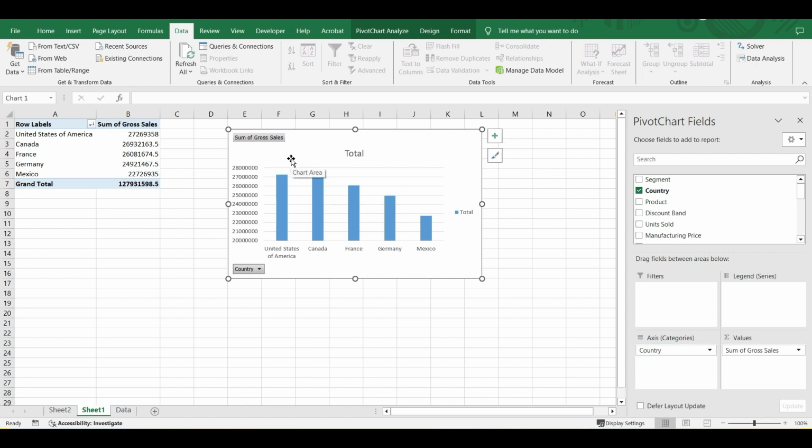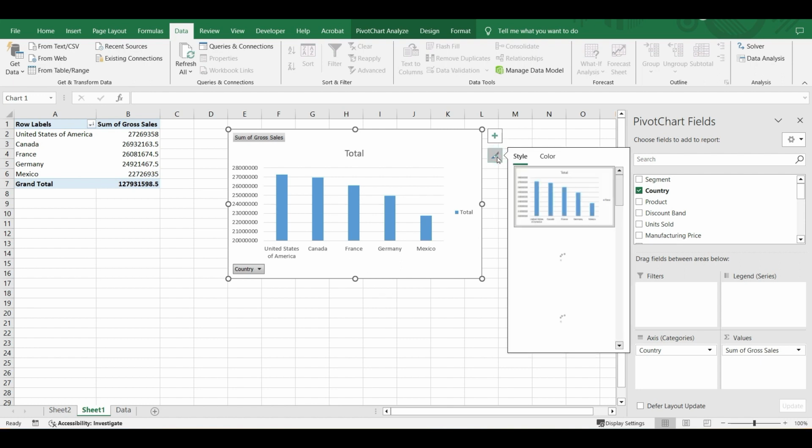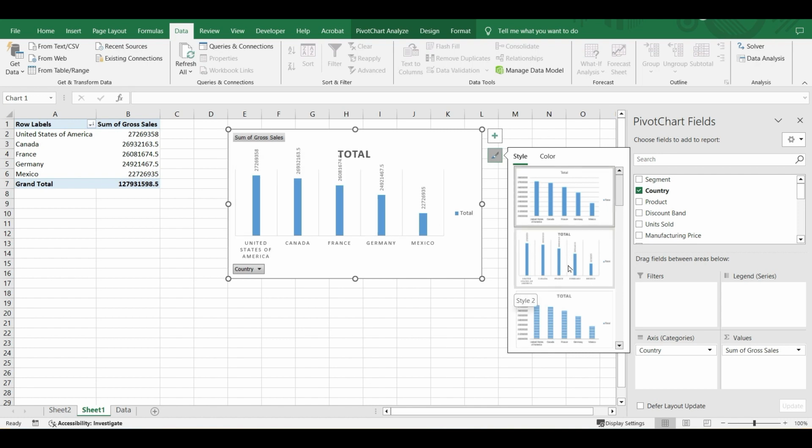Now let's explore more about how good we can visually present this data. We have the option here to change the style. For example, we can choose this graph, which is showing the value on each bar and has fewer lines, so maybe it is looking good.